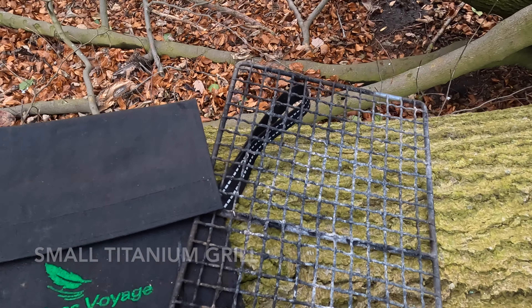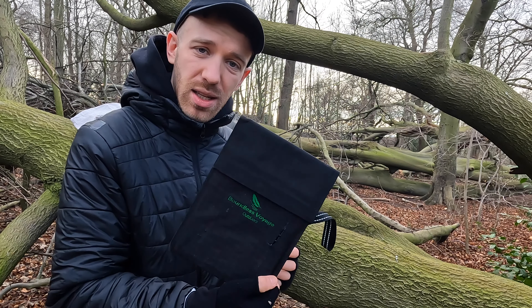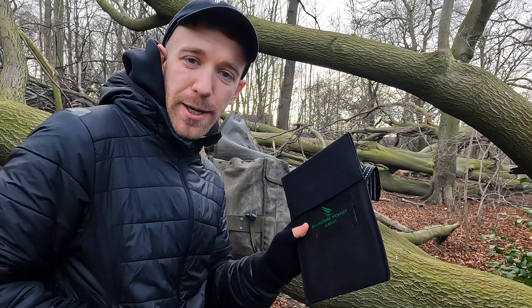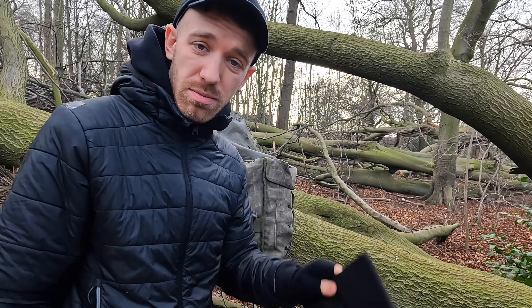The next item is a small grill. I won't bring any extra utensils — I'll make paired tongs when I'm out in the woods, and combined with my knife that's cooking sorted. A little titanium grill works really well for steak and bacon. A tip: after cooking, chuck it back on the fire and it'll burn all the grease and fat off. No washing up when you get back home — just ready straight away for your next outing. Minimal maintenance.